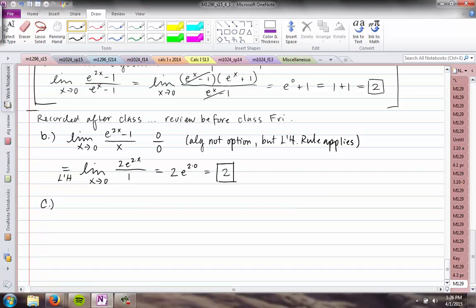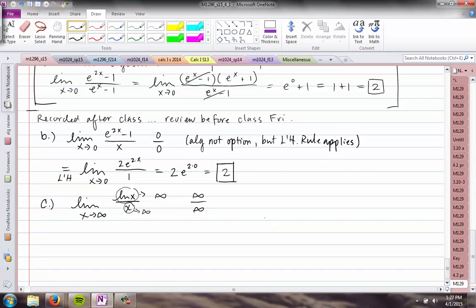Let's do another example. The limit as x goes to infinity of the natural log of x over x. As always, we try to evaluate this limit from the get-go. As x goes to infinity, the natural log of x also goes to infinity. As x goes to infinity, x goes to infinity. So what we have is the form infinity over infinity. This is one of the forms for which we can use L'Hopital's rule.